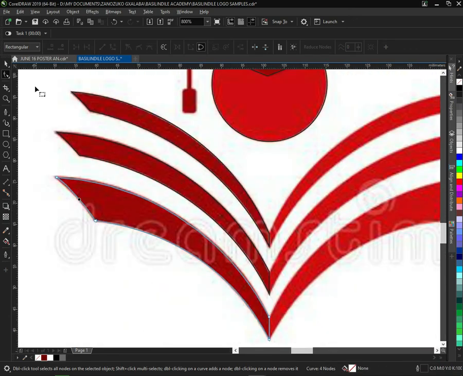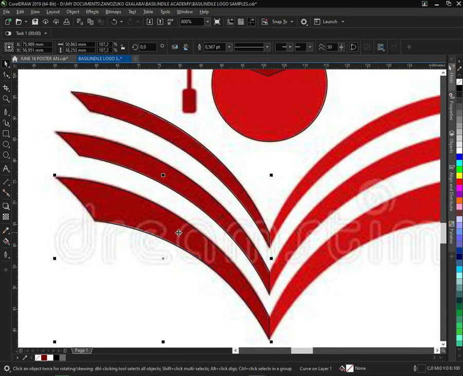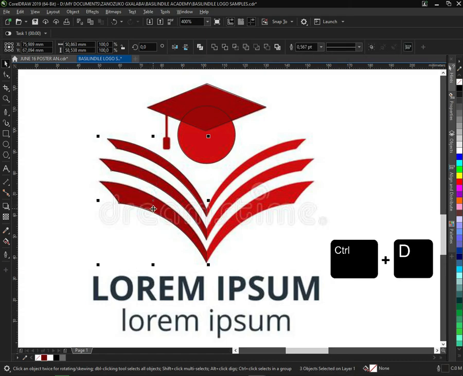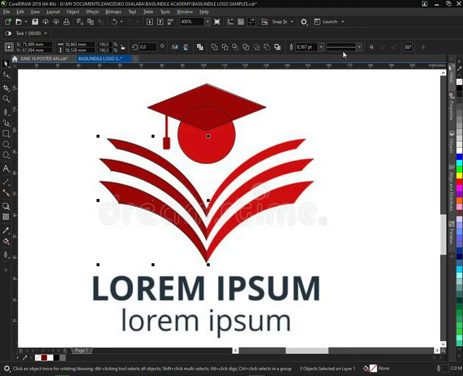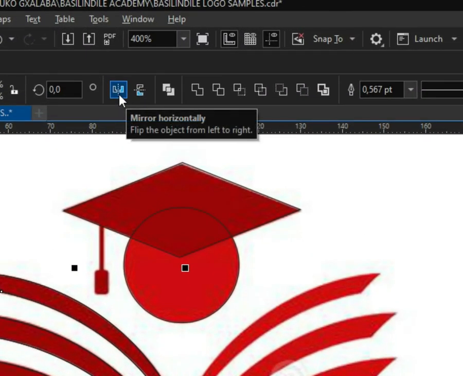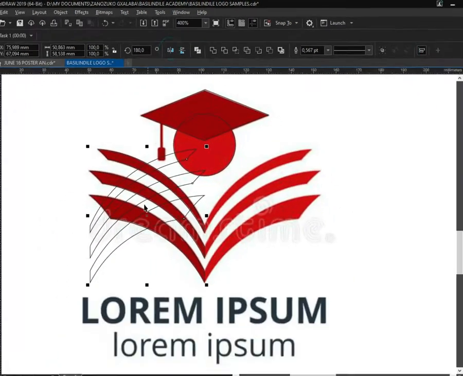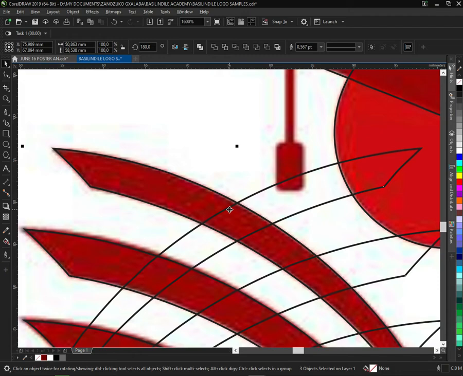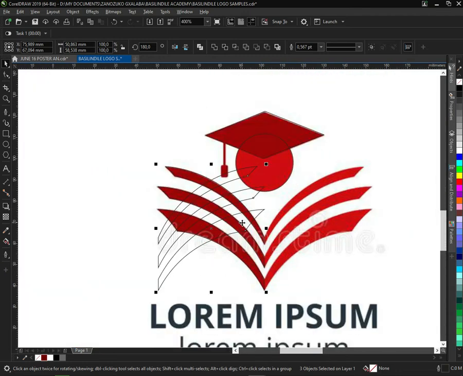So now we have created the side 1, 2, 3 shapes over here. What we want to do is simply duplicate these two, 1, 2, and then Control D, and then come over here to the top. You will see there's a mirror horizontally, so that's the tool we're looking for. We click that, it creates a mirror. Okay, it duplicates those. We've already duplicated them using Control D on our keyboard.